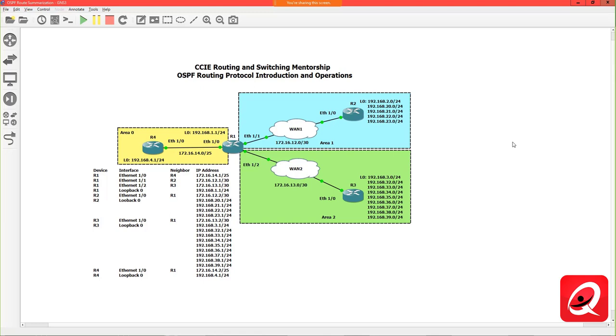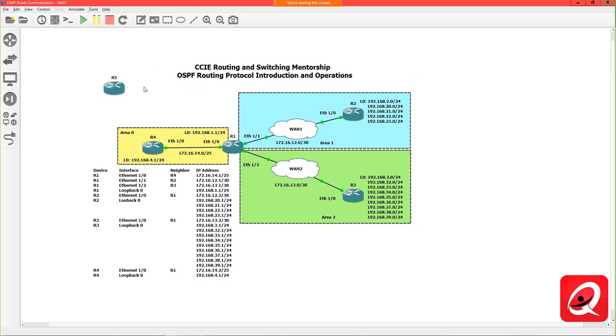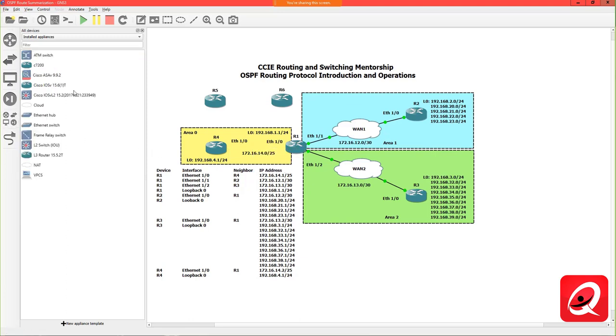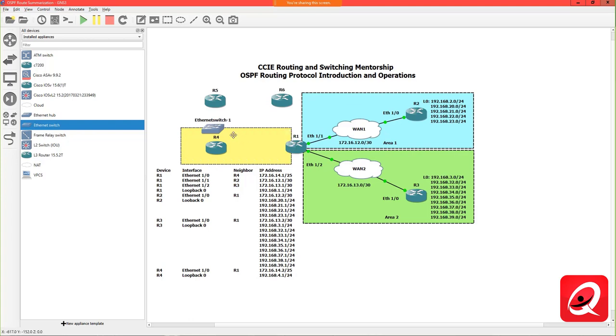All right. Now, we did talk about this the other day, and that was one of the things I was hoping to simulate. See if I can drop in a router. It gave me an error before. Okay, let me drop one in here. So this was one of the things I was hoping to simulate in our topology. So let me go ahead and drop in a second router here. And what I want to do is interconnect these guys together with a switch. So let's drop that in. Let's make this a little bit cleaner here. Tell you what, I'm going to pause the recording.